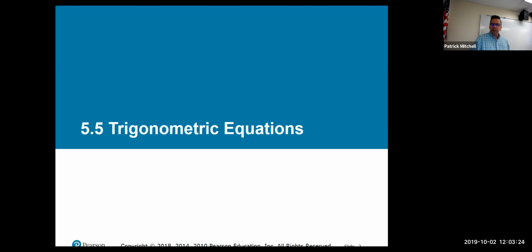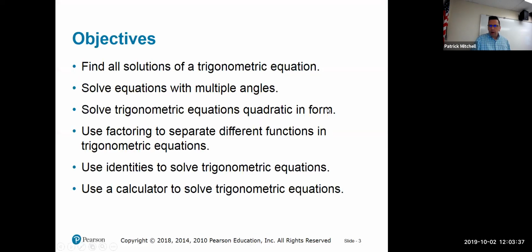Today we're talking about section 5.5, trigonometric equations. So this is why we ducked back into section P7 briefly, just to brush up on solving equations. There are several different kinds of trigonometric equations. Obviously, a trigonometric equation is any equation that involves a trigonometric function. Here are some of the different tricks that we use to solve those. Let's have a look.